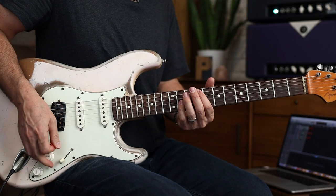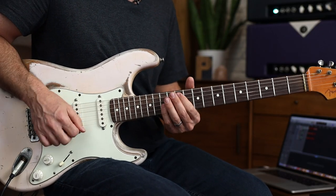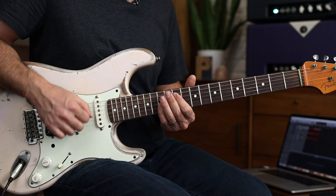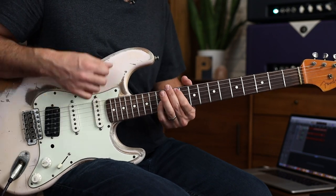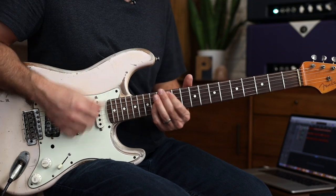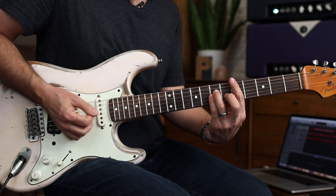Okay, so it just modifies a little bit. Those are the parts, right? So to get into that part, it goes. It does this part four times. I don't know if I did it four times or not, but then it goes back to the D with the A.